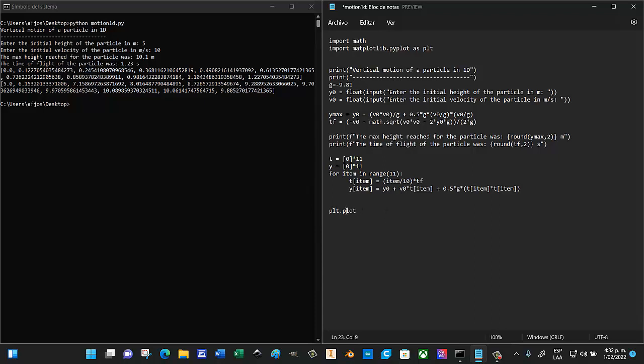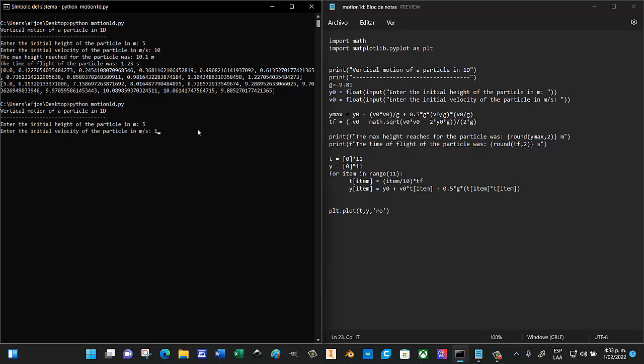This is the function you can find in the matplotlib.pyplot library, and you need to indicate to this function that you have the list t for the horizontal axis and the list y for the vertical axis, and we are going to display every point with a red ball. So save it and run it again. 5, 10.